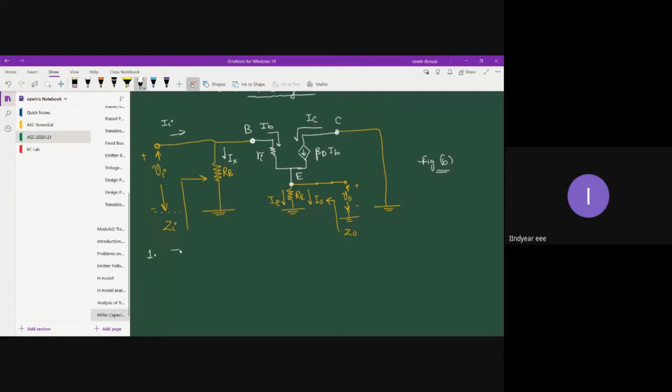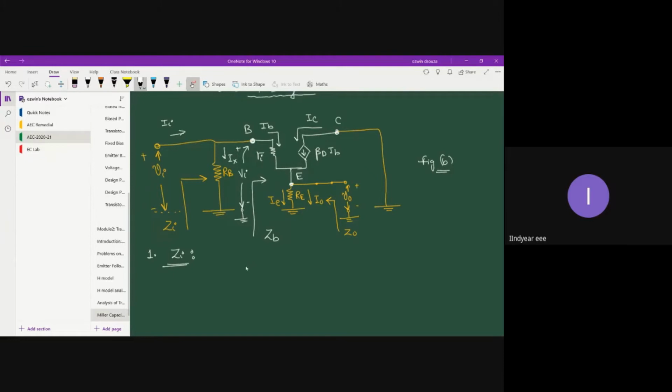First, let us find out Zi. Pretty simple. Just like your emitter follower, you can find out Zi as well. So what we will do is, let us define an assisting impedance ZB. ZB we have marked very close to the base terminal, and we will shift Vi onto the base terminal. Next to the base terminal, let us shift the input voltage.